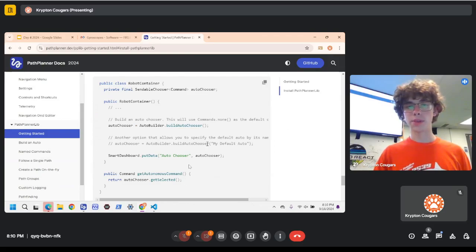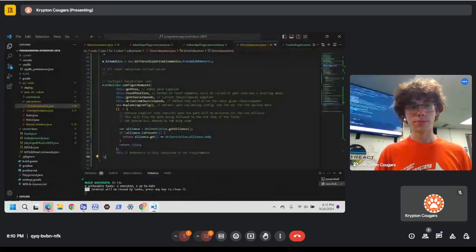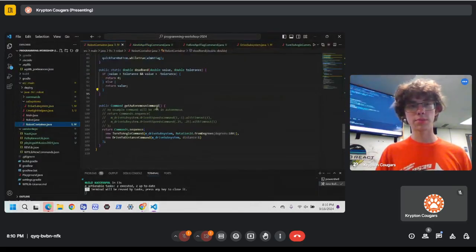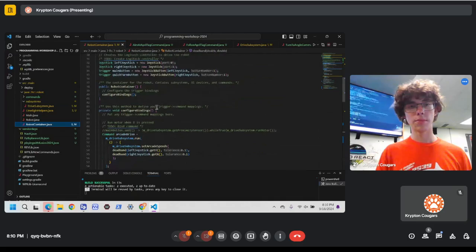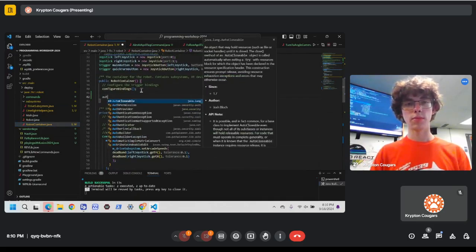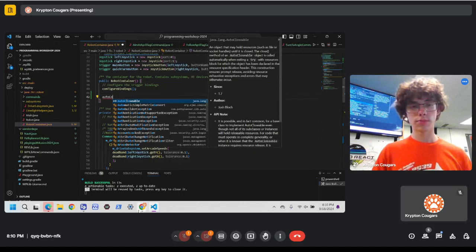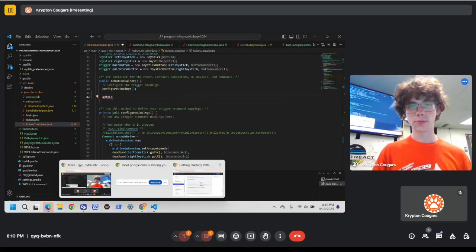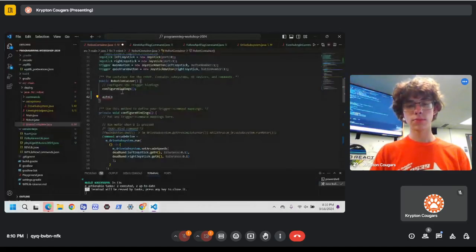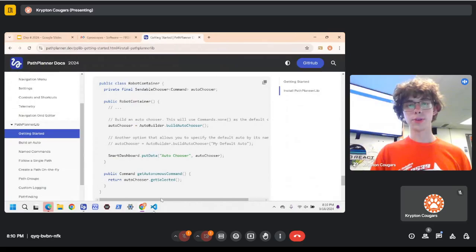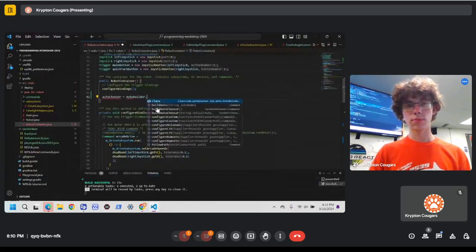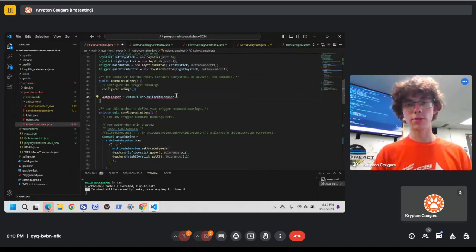So I'm going to copy none of this actually, because it's easy enough to remember. But if we go into robot container and scroll up, we have auto chooser equals auto builder dot build auto chooser.